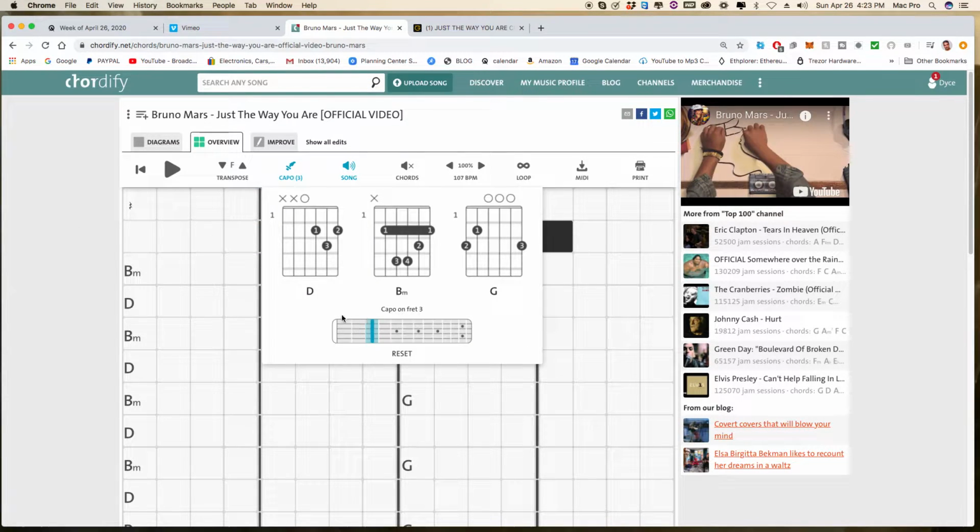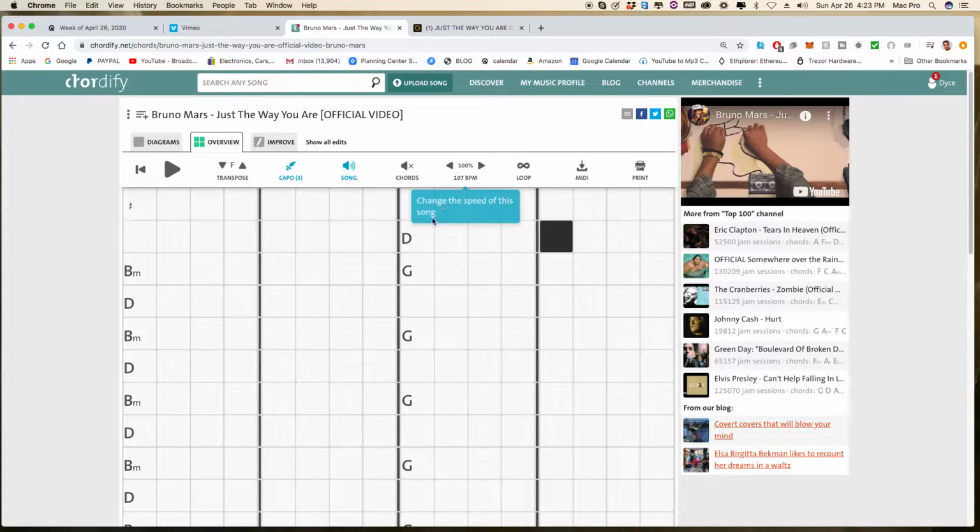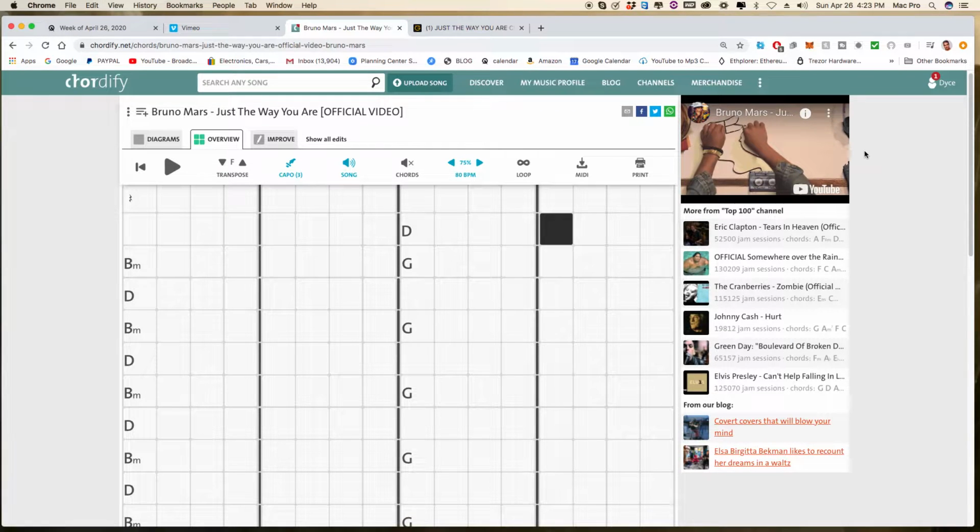Again, this is how they're intending to use it though. Also, you can slow it down and speed it up. None of my students need to speed it up, but they do often need to slow it down. Now this only does 25% increments, which kind of sucks, so it really is usable at the 50% or 75%. I did another video on how to slow down YouTube videos, and I use that a lot as well.